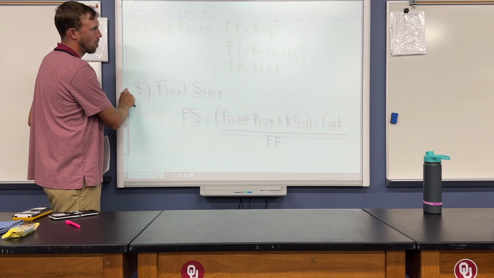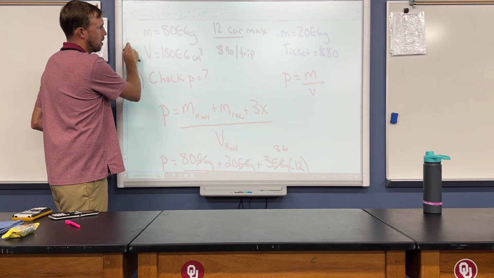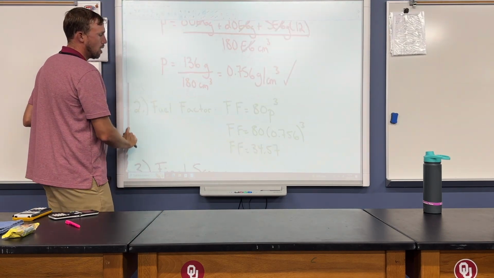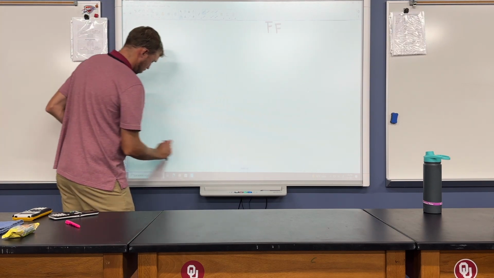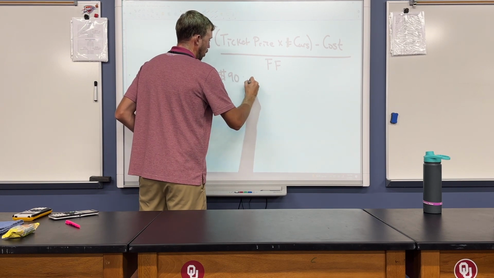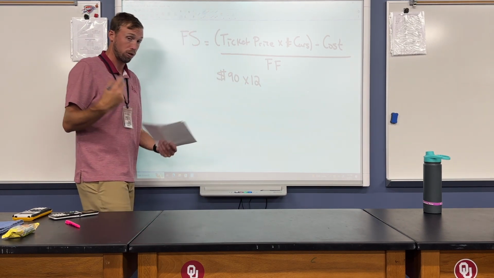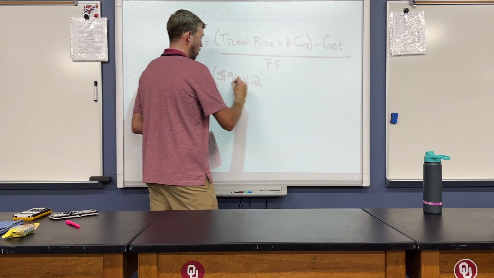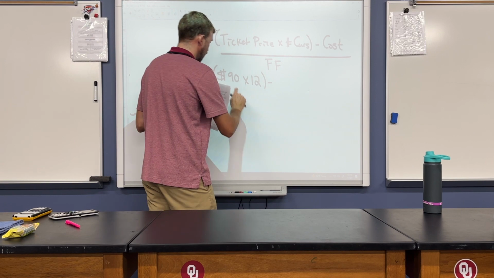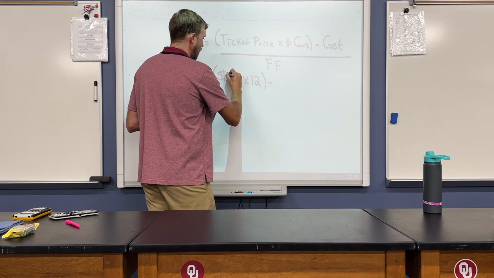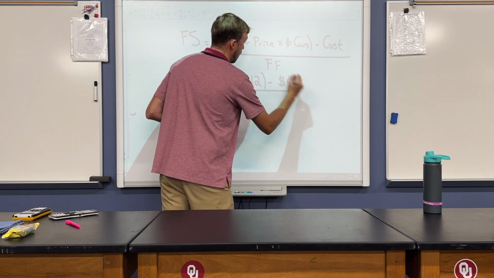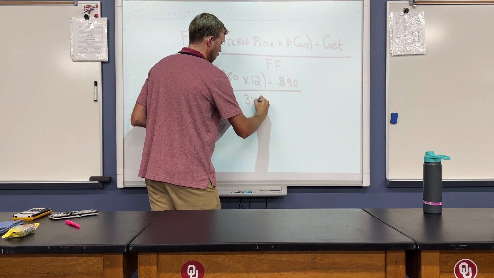Now, I believe our ticket price was $80 a ticket. Let's double check. Ticket was $80 and the trip cost $90. Okay, so we've got, hold on just a little bit here. I chose to max out my number of cars, aka my number of tickets, so 12 tickets. Oh no, I'm sorry, I have those backwards. The ticket is 80. The trip itself is going to run us 90. And then I'm going to divide by the fuel factor that we just calculated, 34.57.